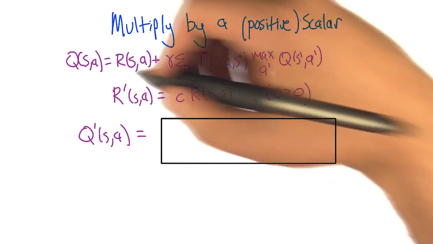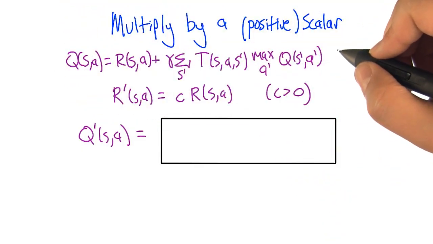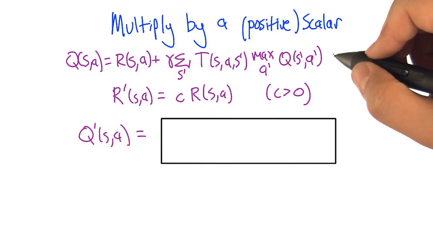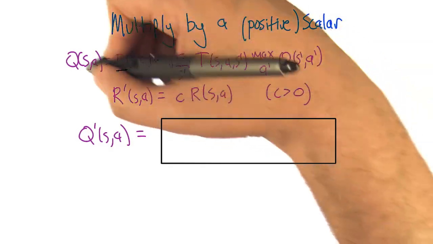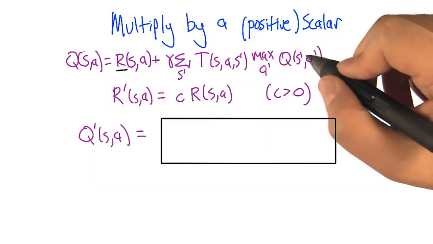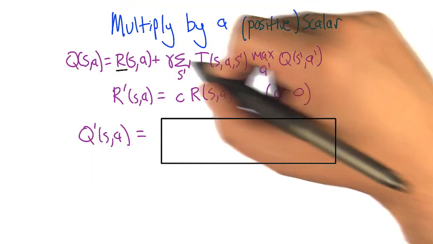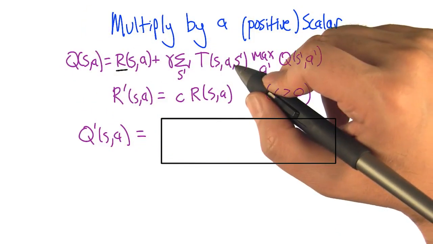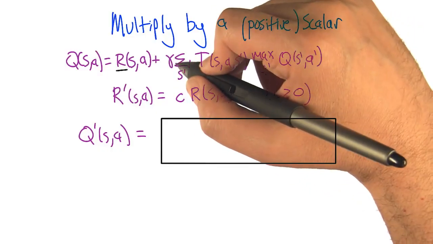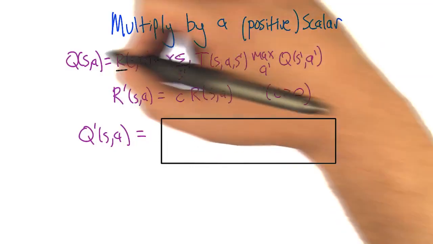So I started out by writing out this equation Q, which you recognize as the usual thing, the Bellman equation. Let's imagine we've got some reward function R, and it therefore has a corresponding Q function, or solution to the Bellman equation. And this is going to tell us how to behave. If you know the Q function for a given reward function, then for each state, you're going to take the action that maximizes the Q value in that state. So this captures everything we need to know if we knew the solution here.